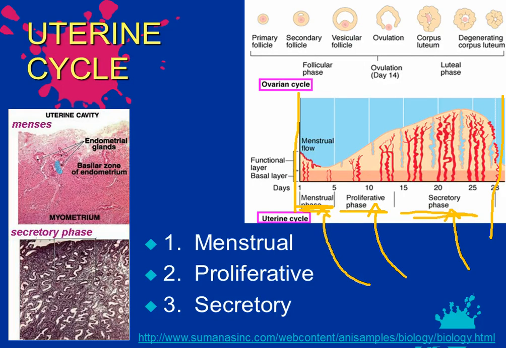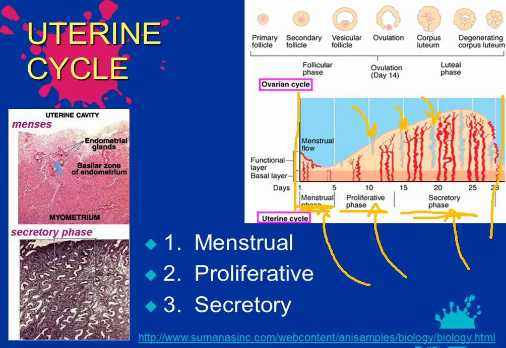Now what you're looking at here on the picture is the changes in the uterine wall. This would be the endometrium. Increase in glandular development. You see glands here. Increase in blood vessels. You see them as red. And the thickening of the endometrium. And obviously that's occurring because there might be a little zygote that drops in there.